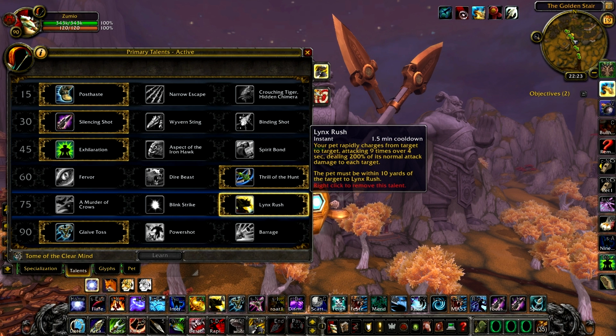Next up, Lynx Rush. As I said before, it's a really short fight, so Blink Strike isn't as useful. You want the burst damage, you want the quick, reliable damage that Lynx Rush gives you. Yeah, it's going to hit his pet a little bit, but who really cares? Because the fight's so short, it's still going to do more damage than Blink Strike would.